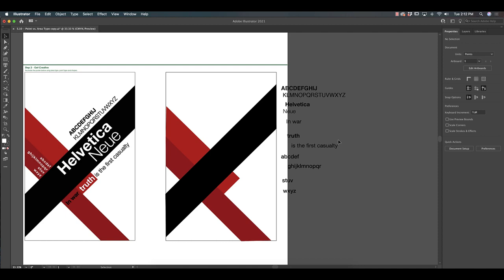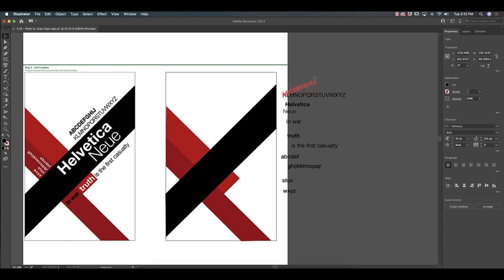Right, now that I have all my shapes and all my type, it's about resizing things and arranging them. And the beneficial thing is because I made point type, I can rotate it. If I made area type, I would not be able to. Okay, that's something to keep in mind. So all I'm going to do now is move things around and resize them. Since I bolded them the way I thought they should be bolded before, it shouldn't take me too much to just rotate and see if the sizes match up.